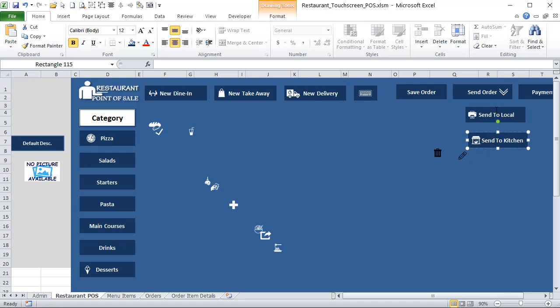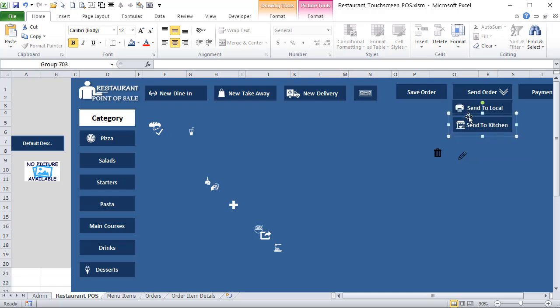All right, that's good that we have that sending to the kitchen and send to the local. Bring it over a little bit. Okay, so we've got our kitchen. So basically what I want to happen is, when we send it to the local, I want this drop down list to send it to the kitchen so we can print automatically. That's going to be a really cool pop-up group. So we're going to bring those up here, send to local and send to the kitchen. I'll group those in a moment.